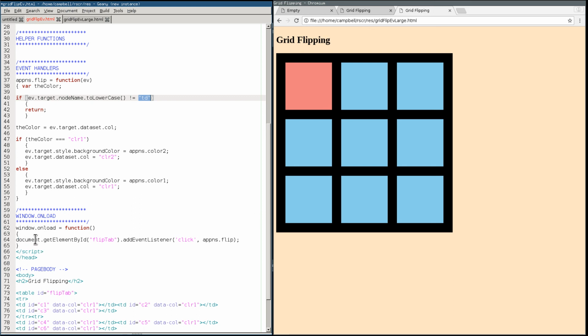Normally when we use this sort of technique where we're gathering up clicks on something big, but we're using the event parameter to get just the smaller thing that we want to use, very often we do this to make sure that what we're getting is really one of the pieces on the inside that we really want. But this is wonderful. I mean, this is going to make your life so much easier.